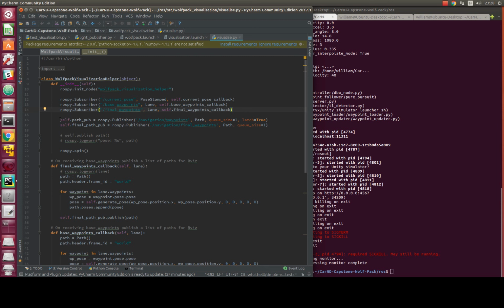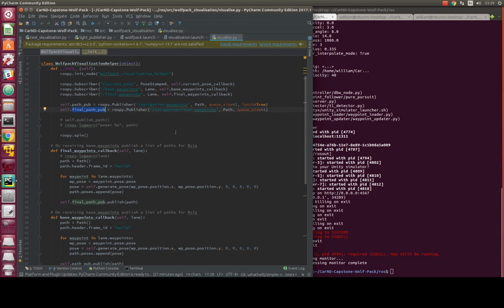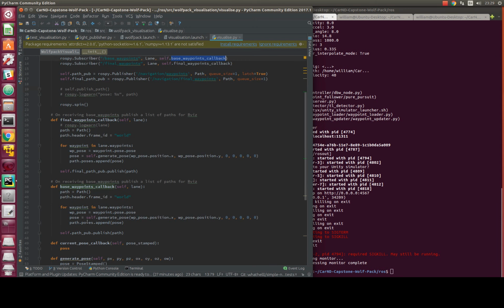The node itself also publishes a few things. I've just called them navigation and waypoints. It's publishing a type of path under nav messages. I also publish the final path. Whenever we receive a base waypoint, I loop through all of the waypoints and produce a path object with a list of poses.